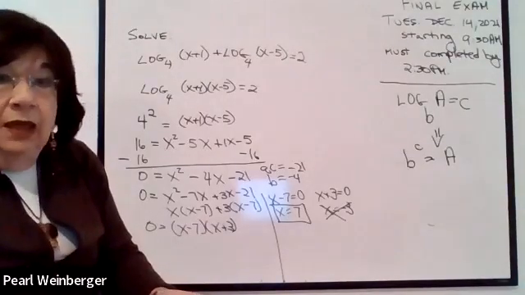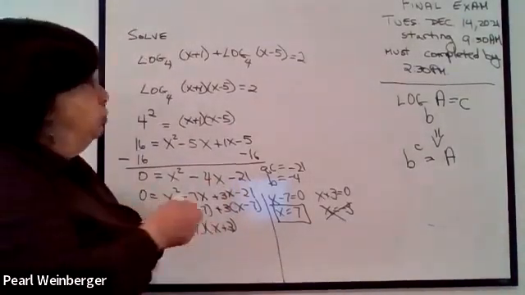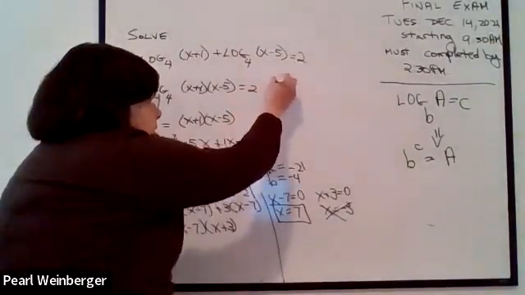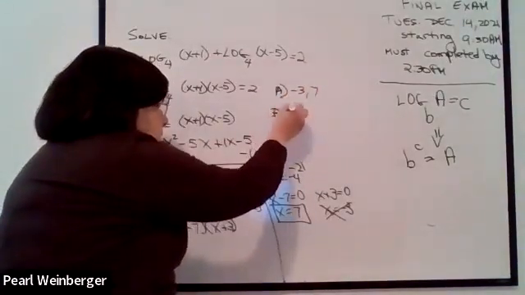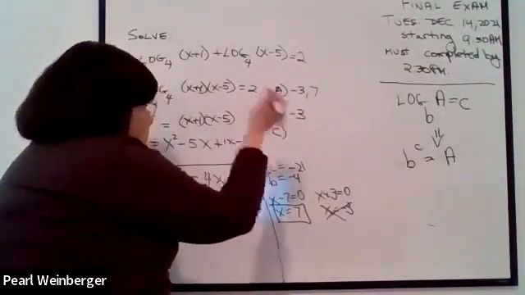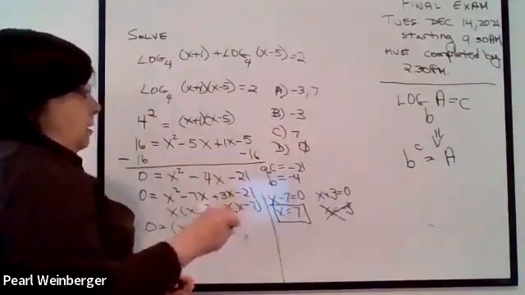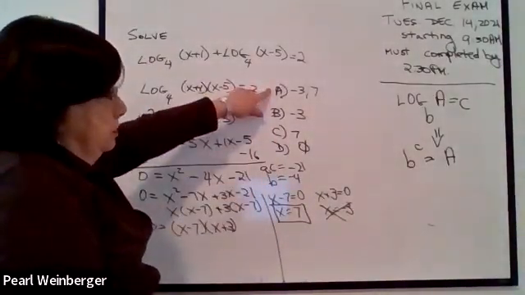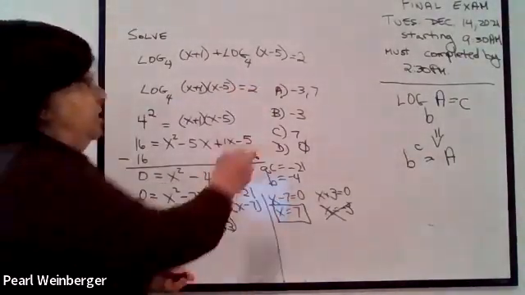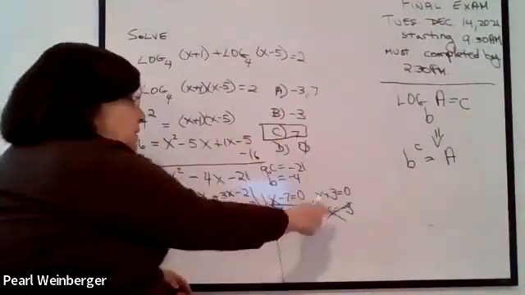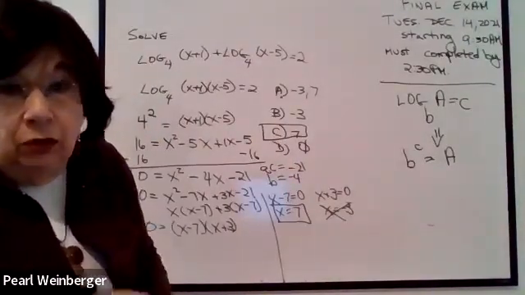Right, absolutely. Let's say here are the choices. It's a multiple choice, and choice A is negative 3 and 7. Choice B is negative 3. Choice C, I'm just making this up, is 7, and choice D is nothing. Remember the symbol for nothing. If you pick the choice 7 and negative 3, you would get that question wrong, because to say that something's an extraneous root means it doesn't work. It's not good. You can't use it.